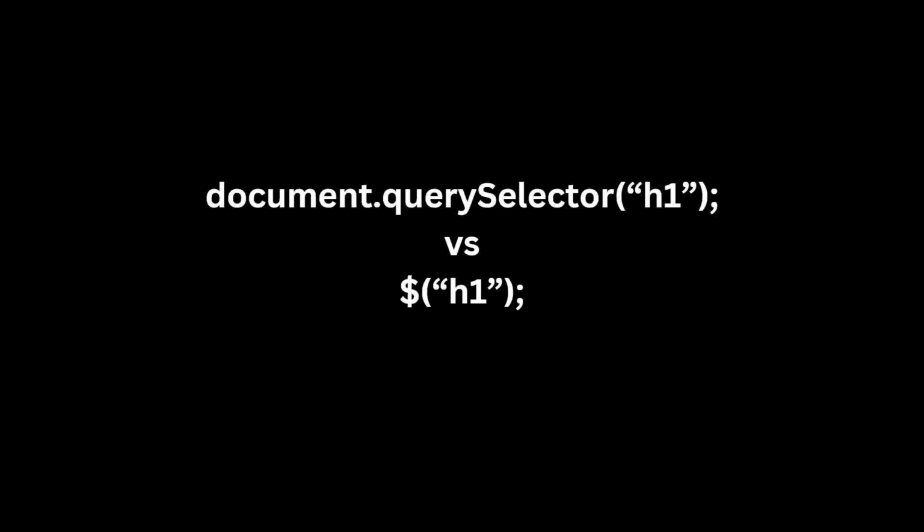So either you can write document.querySelector h1, or for querySelector you can simply put the $ sign. So which one is better? Option 1, document.querySelector h1, or option 2, $h1. Now I don't think that you should go for the first option. Otherwise, what is the point of going to jQuery if you are to write such a line of code? So we will be using the dollar symbol for it, and I hope that you all will do that too.